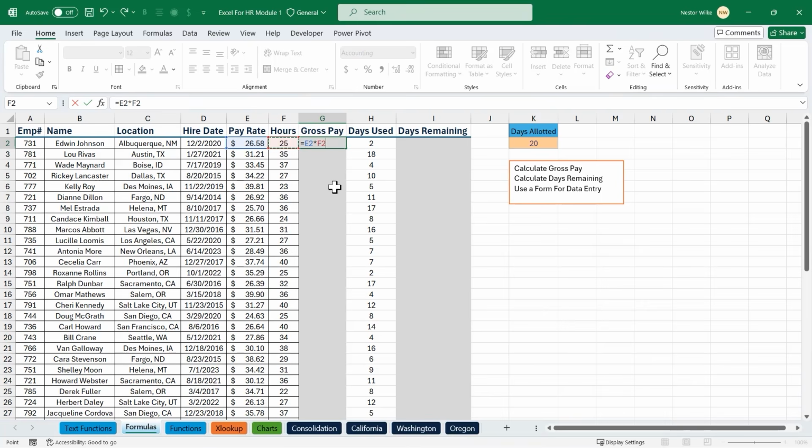Either way, my formula is E2 times F2. I'll press the Enter key. There's my first answer. For Edwin Johnson, $26.58 per hour times 25 hours for the work week comes out to that amount. Now I can autofill down.